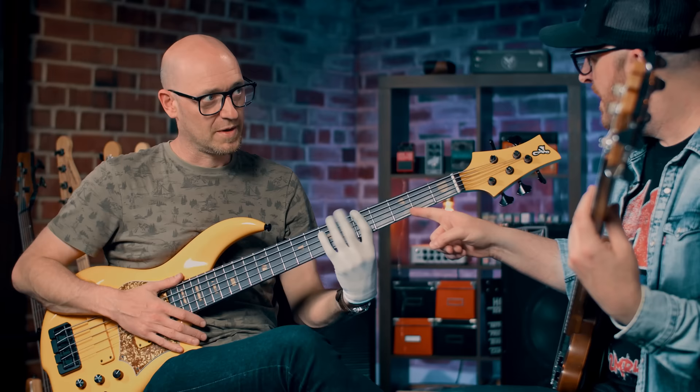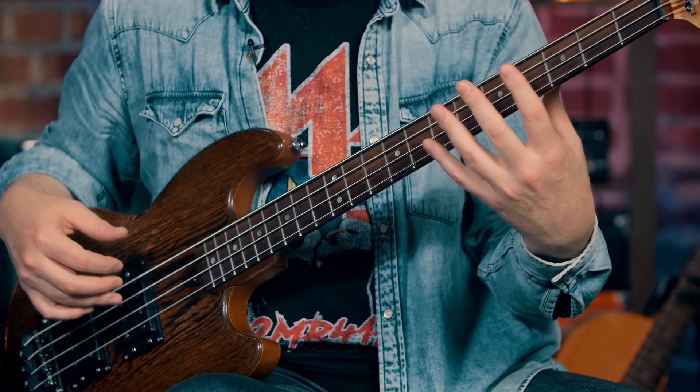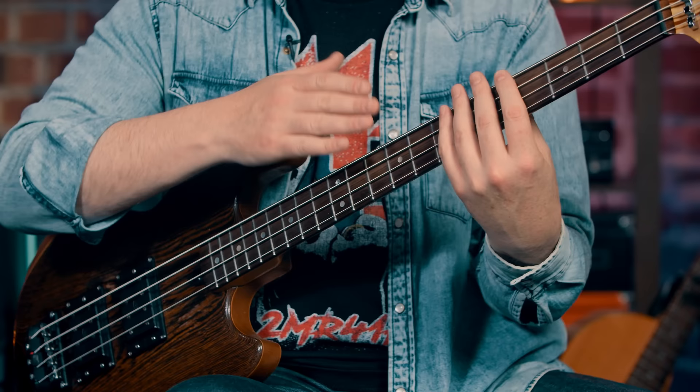With that left hand slap, check this out. Scott even has his first finger laid down here. This is how I tried to get used to it — just to get the movement down. A lot of people when they start out — I was the same — I'm hitting too hard and leaving pressure and it frets a note. It's not that. You have to hit the strings with your fingers and then immediately let up so it's not fretting the note, but leaving the fingers down on the string so you don't get unwanted open string noise.